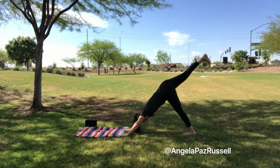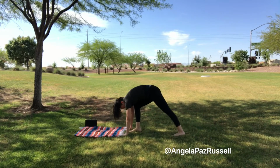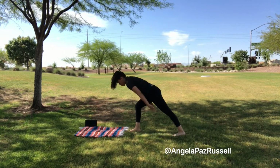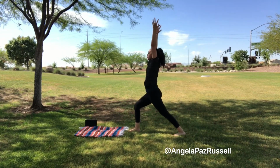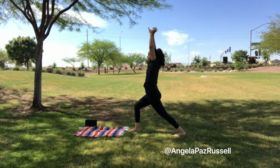Inhale, right leg lifts, foot is flexed. Step to your right thumb, ground your back foot, Warrior A setup. Grounding low body, lifting and light through upper body. Shoulders draw down, heart is open.